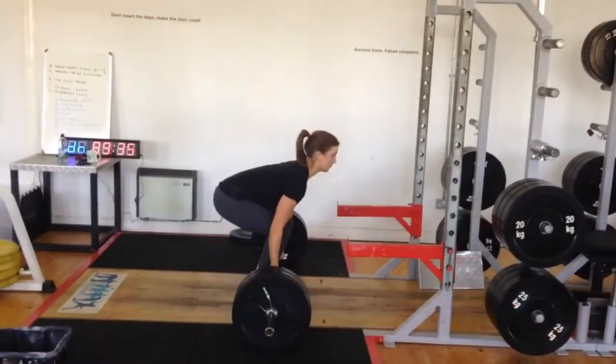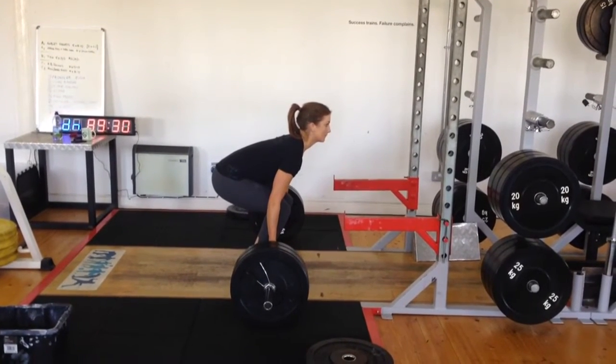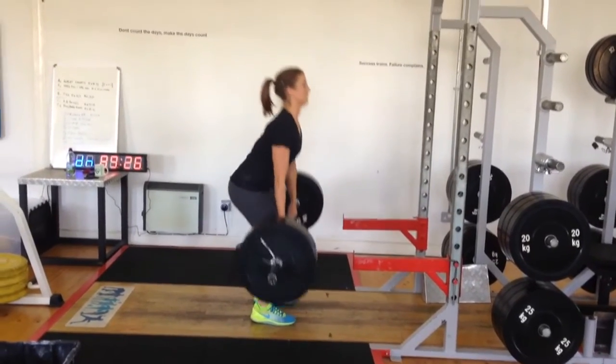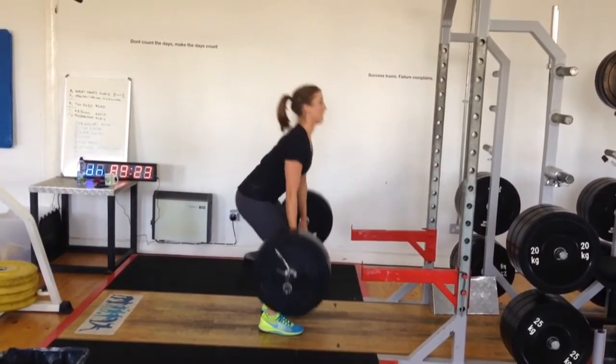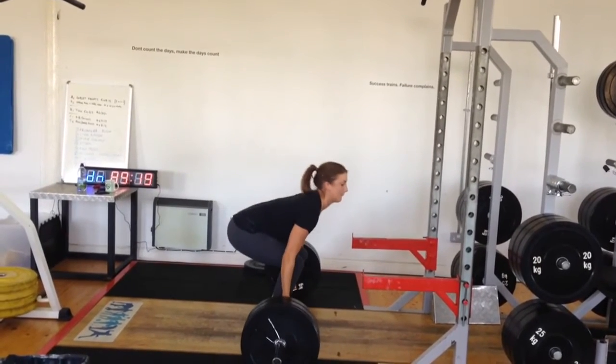Also, you can see on those lifts she was facing up. What we're trying to do is just get her chin tucked so that she's almost straight along the back of her neck. She didn't quite get it here but it was a big improvement. And you can see there the bottom of the spine is a lot straighter — it's not dead straight but it doesn't need to be.